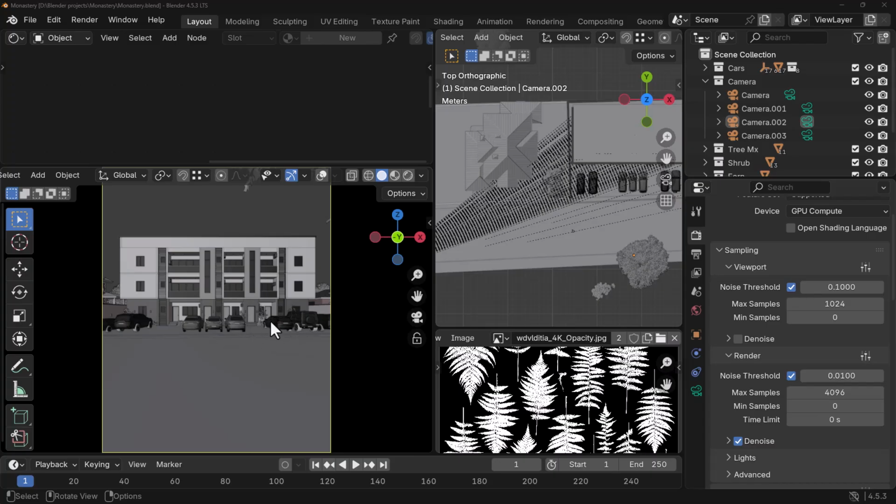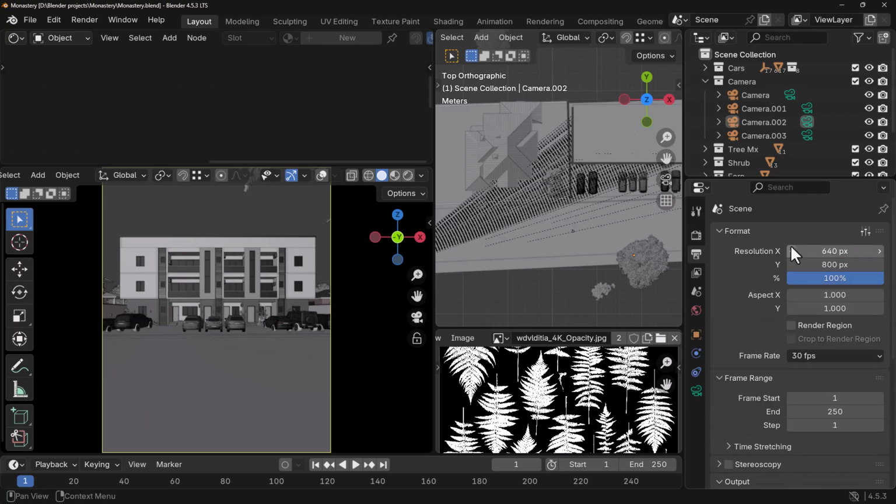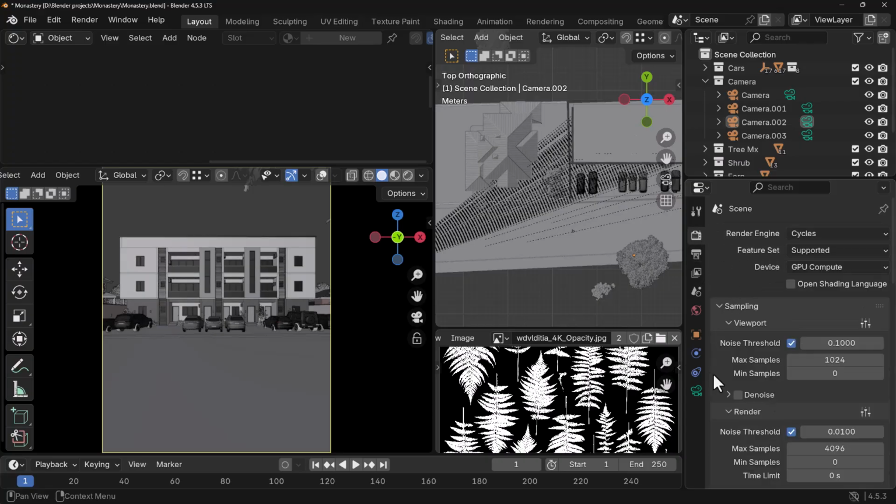Okay, but before then, let me show you my render output. Come to this output. Under the resolution of 640 by 800, I can raise it, let's say, by 400%. Then for the render settings, nothing much.